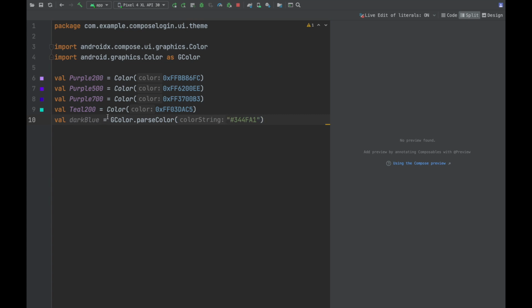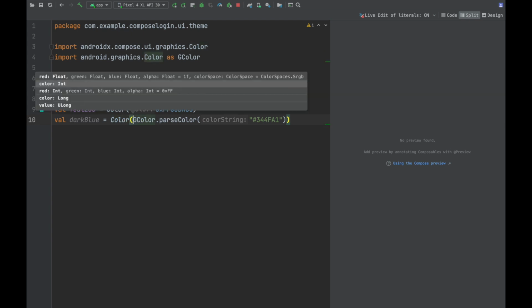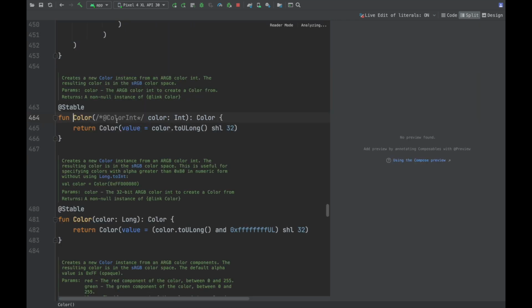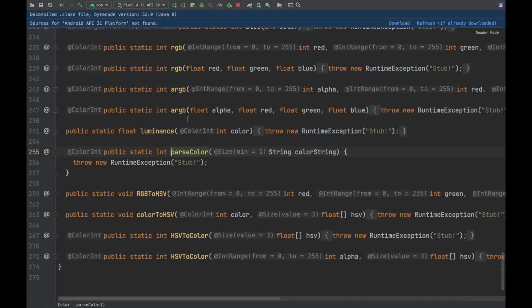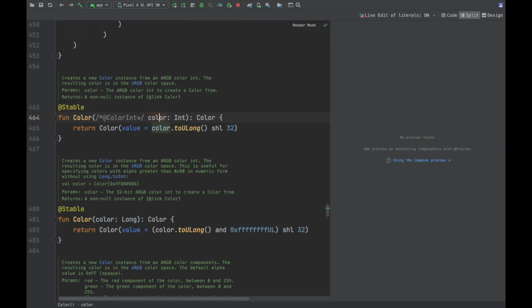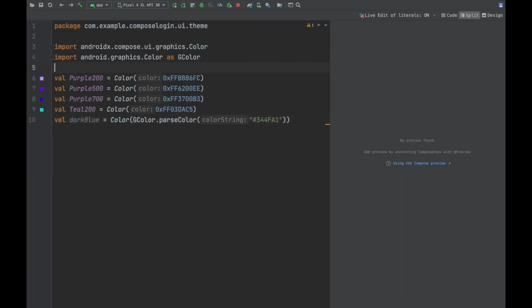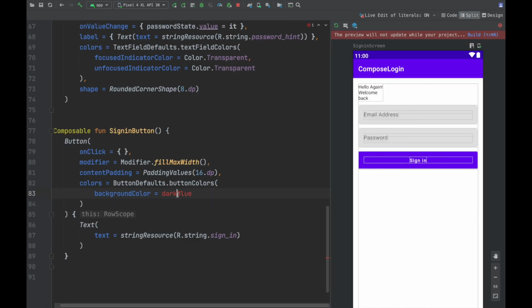The other thing is we need it to be a compose color so that we can pass it to compose properties. So we'll just wrap it, because compose color can accept an int value, and that's what parse color gives us, right? Okay, so now let's import this, and this should be better.